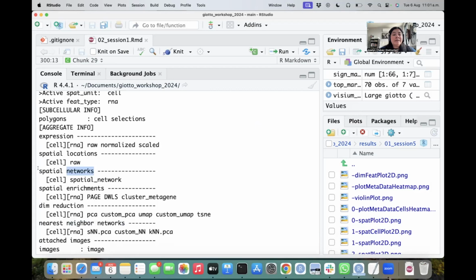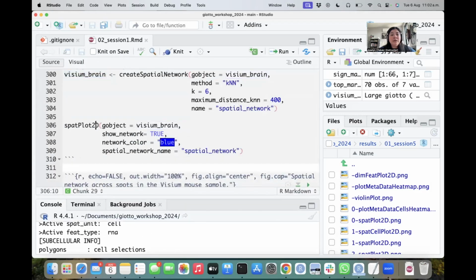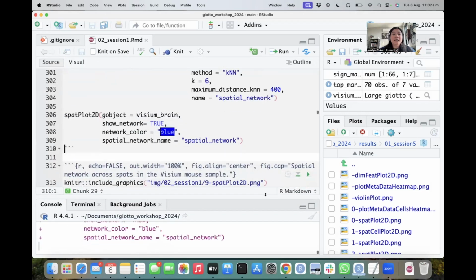Now we have that slot here, showing one available result. If you calculate other spatial networks, for example changing the parameters a little, you can assign a new name, and all the results will appear here in front of this first result. Okay, now let's visualize the spatial network.